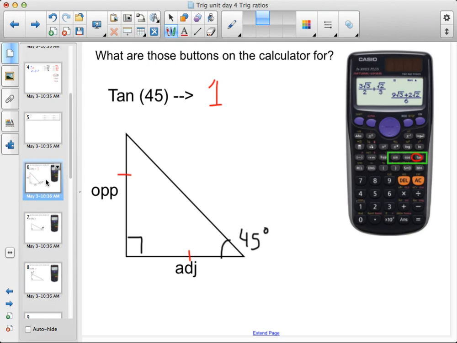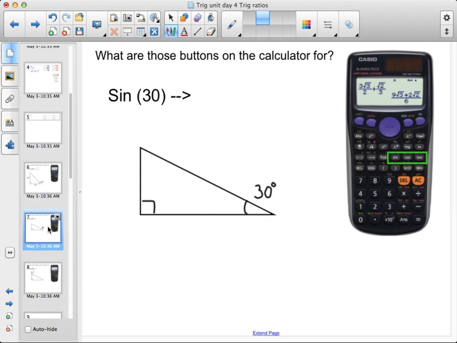Okay, so we're just going to practice. This again is not on your worksheet, but we'll practice actually doing this. Traditionally, I have you round to the nearest hundredth. So the sine of a 30-degree angle: when you type sine and then 30 into your calculators, you're going to get the number 1 over 2. 1 over 2 is the sine of 30. We've learned that in a 30-60-90 triangle, this side is x and the hypotenuse is always 2x, which means we're writing this out as a ratio of the side that is opposite over the hypotenuse, which is why the sine of 30 is 1 over 2.